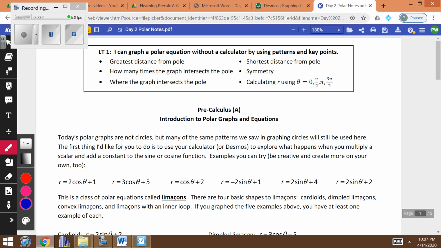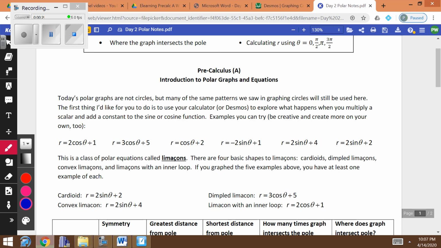So what I actually want you to start with is, in just a second here, I want you to pause the video and just kind of play around with this. If we were in class, I would give you a few minutes with your group and you would just sort of play around with some of these equations. These are just some examples. Try your own. Figure out some other ones.